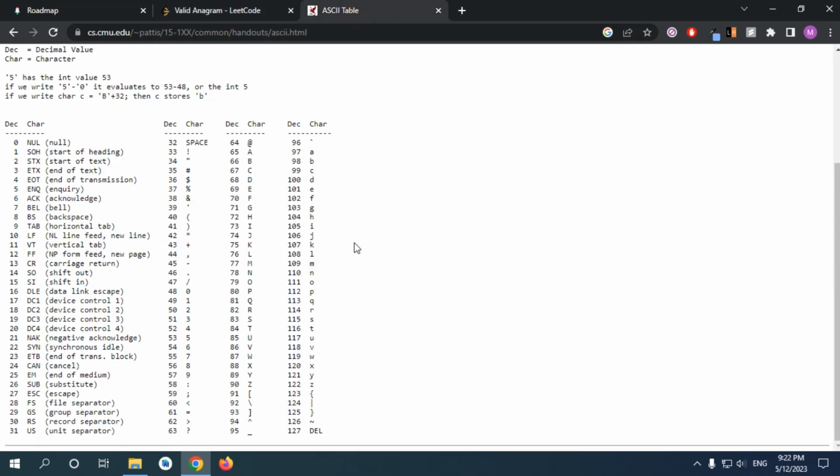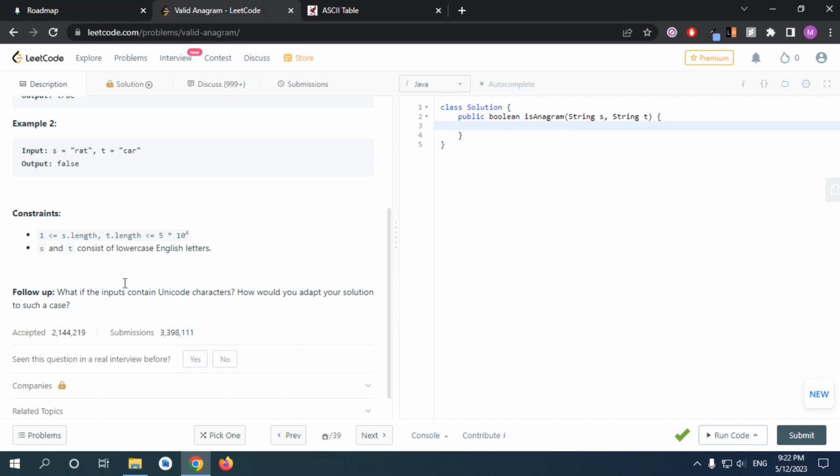I just opened it. ASCII represents some number that represents a character. So we have a representing 97, b 98, and so on. Basically we're going to go from a until 122, which is z. So those are the 26 letters in English, lowercase.